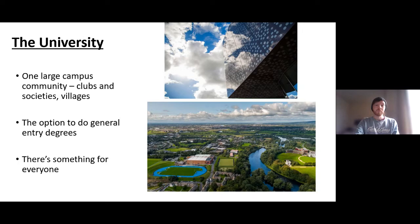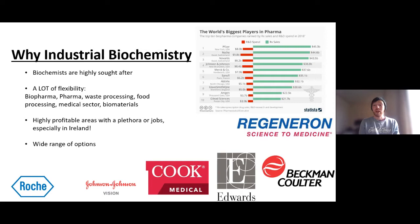Why Biochemistry specifically? Nine out of the top ten biopharma and pharma companies in the world have a base in Ireland, so biochemists are highly sought after. There's a lot of flexibility with this degree — it's not just pharmaceutical or biopharmaceutical. There's waste processing, the medical sector, food processing, biomaterials. People who finish this degree continue in academia, work at pharmaceutical companies, or work in hospital labs. You're not stuck down one path and can deviate with your module choices and co-op experience.